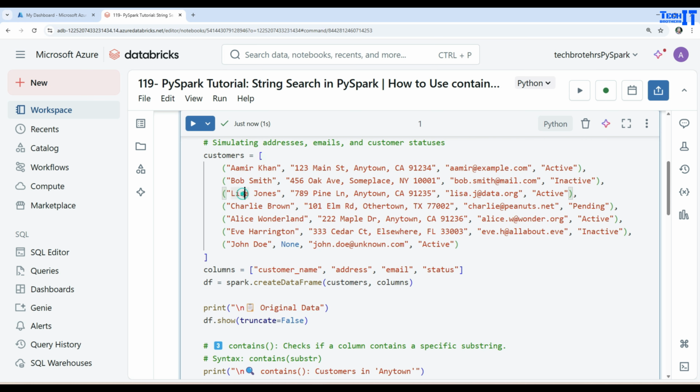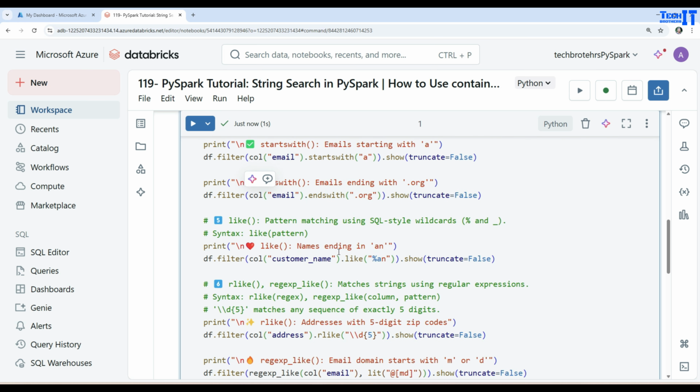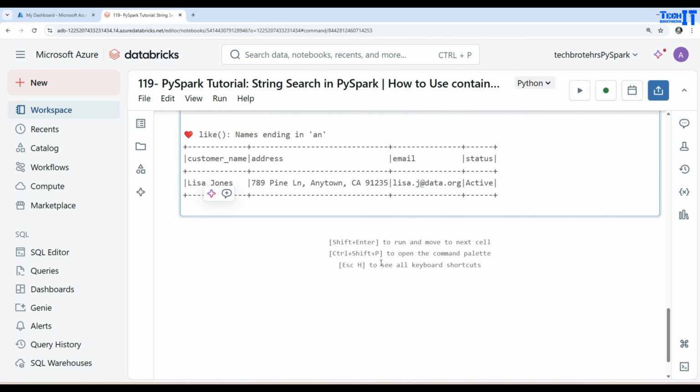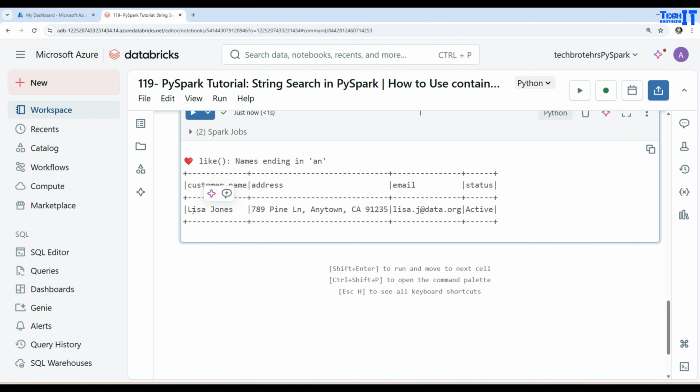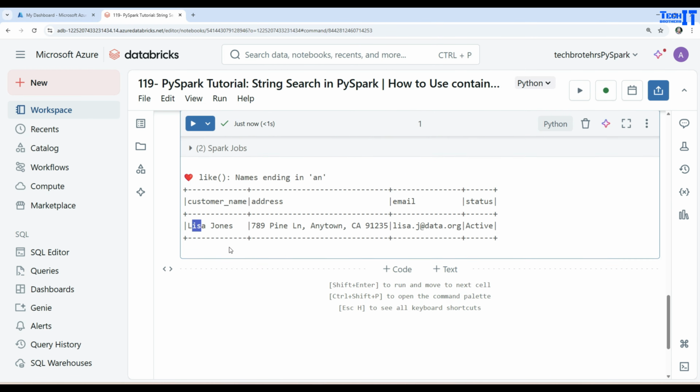Or if you want to check something like, hey, if my name has is in it, you can do that as well. So here I'm going to go ahead and just say is, and then percentage sign on both sides. So in this case, it's not going to care about left or right as long as it finds is in that name. So here it is, and you can see that it returns us Lisa.